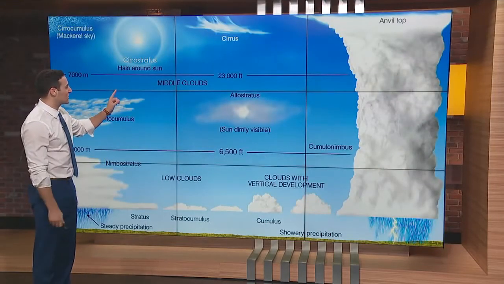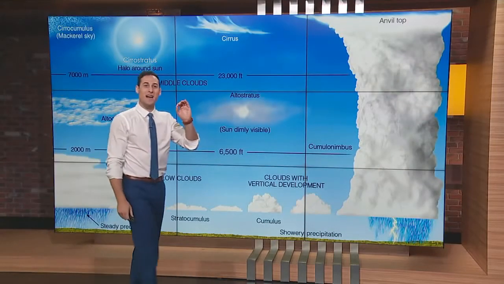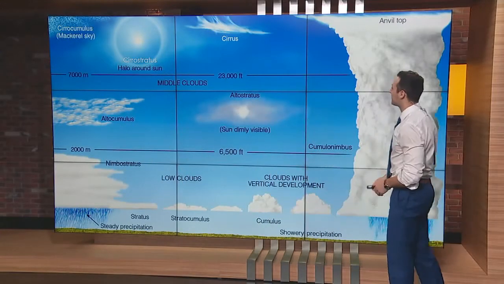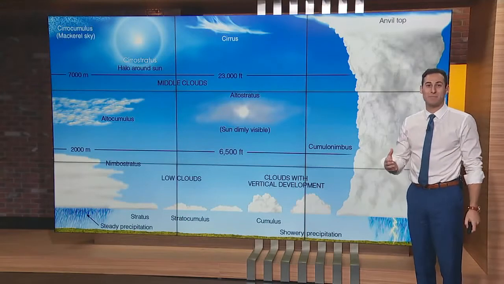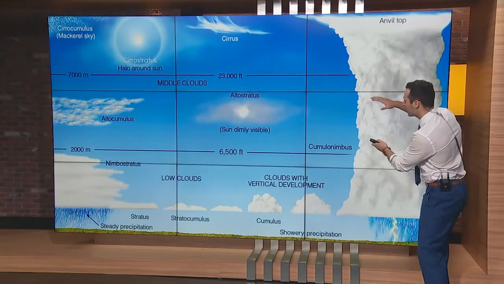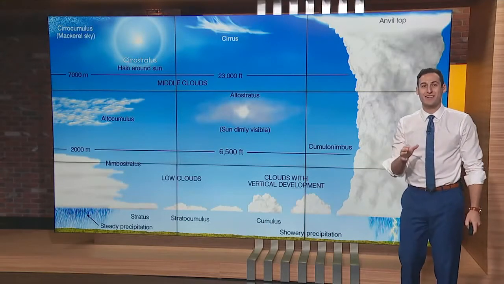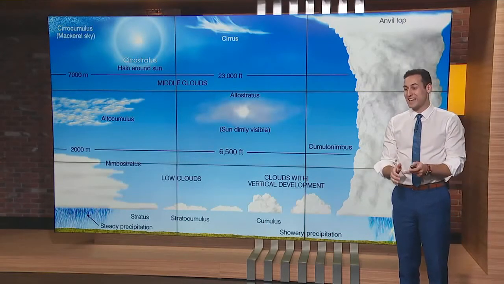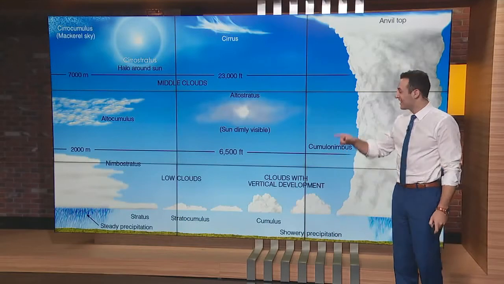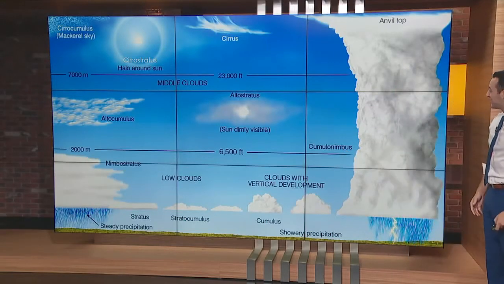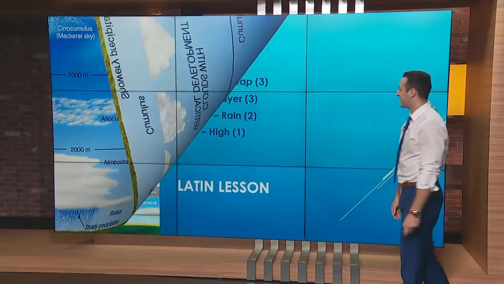And this is an image that I had pinned to my corkboard above my desk in college for 4 years to keep an eye on clouds and help me identify them. So you have high clouds at the top, middle clouds in the middle, low clouds closer to the ground, and I'll be breaking down each and every one of them so we can move forward and identify clouds. And I would recommend maybe taking a screenshot of this. I'll step out for a second so you could have this at home too if you want to identify some of those clouds. All right, let's get going.